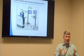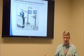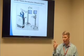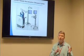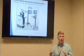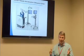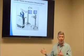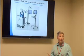So that basically means that instead of just tossing a dice or tossing a coin and getting it right 50% of the time, we're getting it right almost 100% of the time, based on what your anatomy shows us on the CT scan. So it's increased our accuracy with how well we do these surgeries. I always tell my patients, this is not a surgery we've been doing that's new. We've been doing the surgery for a long time. This technology just allows us to do the surgery better.